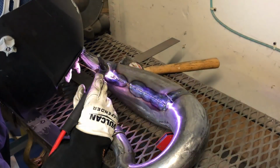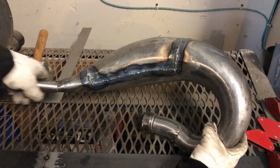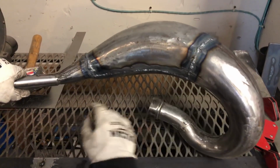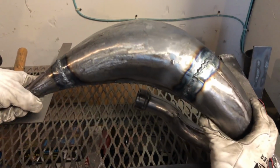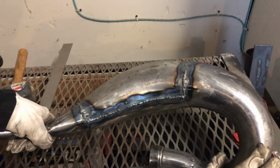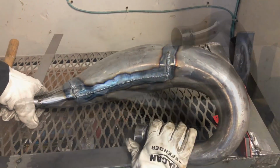Okay guys, so we got all the welds nailed down here. They came out decent. Could have been a little bit better, but there was some contamination from the carbon, and this material is pretty thin to weld on. But we were able to lay down decent enough welds to grind them off, smooth them out, and then I'm going to give this pipe the final buff.